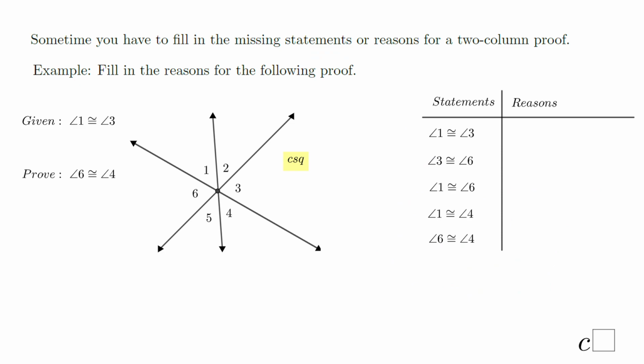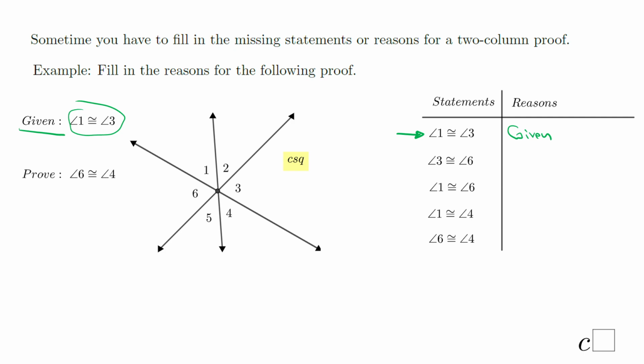Sometimes you just need to fill in either the reason or the statement or something mixed. In this example, we're just going to fill in the reason. I tend to think these problems are easier because you already have something. You just need to think, in this case, what's the reason. So what is the reason for angle 1 congruent with angle 3? Oh, it's right here. It's given. And you remember, you always start with what is given.